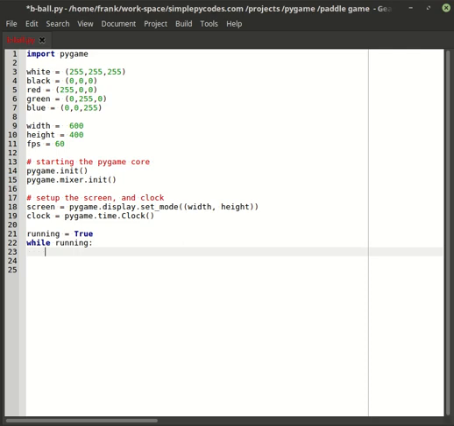In the while loop, in the main game loop in Python, we need to take care of a couple of things. One of the most important things that we have to have is event handling. I'll show you how to handle the events, but let's see what's going to happen if we don't have event handling.